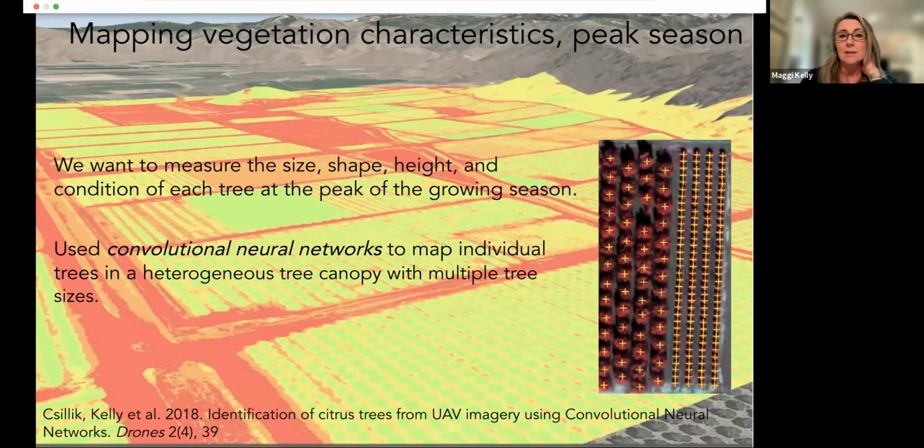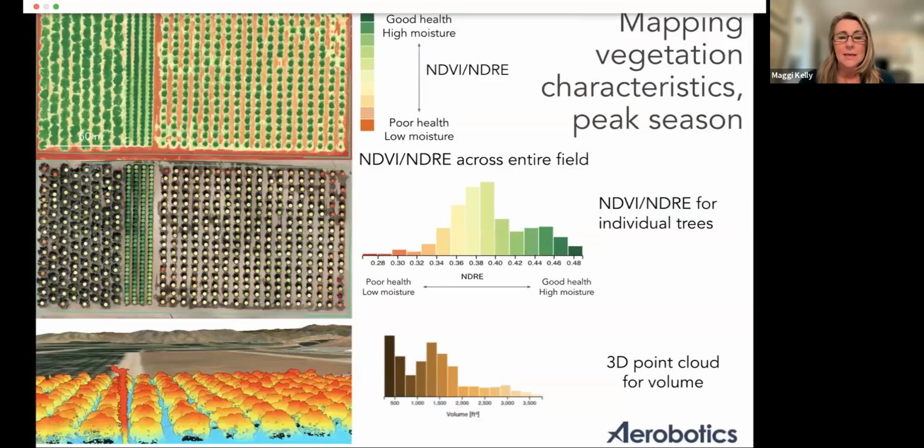The first we've looked at is the Lynn Cove citrus work. And our goal here was to create this tree-based database of these individual citrus trees using the deep learning tool, convolutional neural networks, to pull out individual trees efficiently and accurately. And the twist was that it wasn't uniform, because it's an experimental ranch. There are trees of different growing stages. There are different angles. It wasn't just a very simple task.